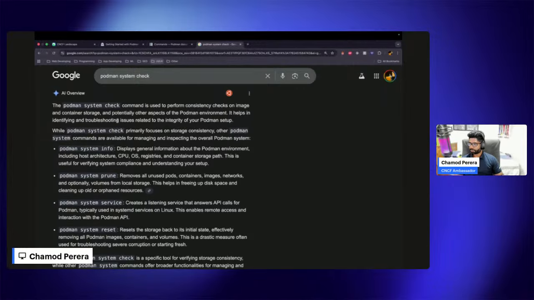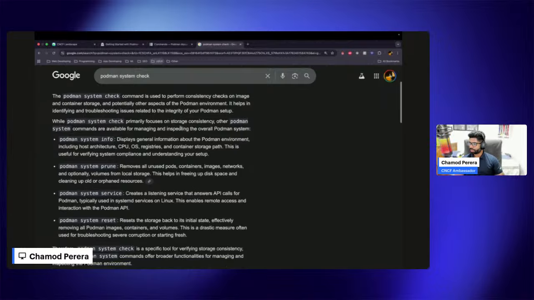When we execute podman system check, it will perform a consistency check on image and container storage and potentially other aspects of the Podman environment. I think it's kind of a health check to see whether everything is functioning properly. The system command is available for managing and inspecting the system.